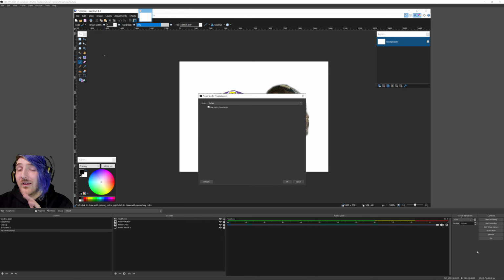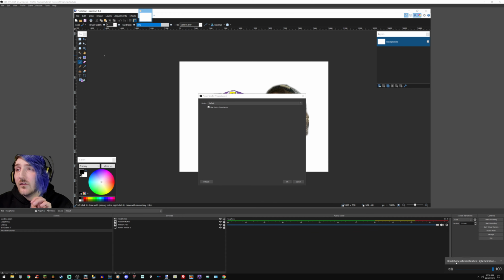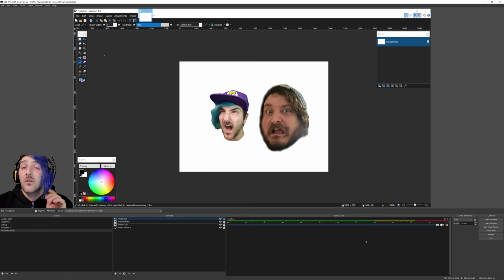So in order to find that out easily, come down here. On Windows anyways, click on this. And then whatever this is right here, Realtek High Definition Audio. That's what mine says. And I even customized it to where it says headphones rear. Yours will probably say Realtek High Definition Audio, more than likely. So all you have to do to test it is click on this. If you guys can hear that through your headphones, that's the one that you need to select up here. So now anything that you hear on your headphones, your stream should be able to hear. So whether it's music or your video game, whatever, then it should be right here.